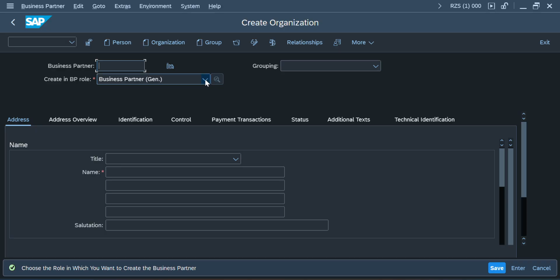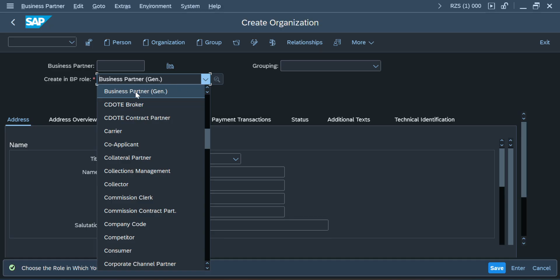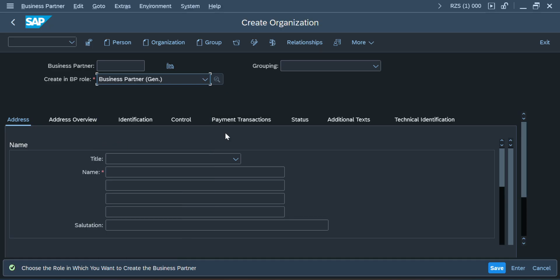Here first you see business partner general data. I am going to fill the general data, and I fill only the required fields. Here you see name, like a company name or vendor name.